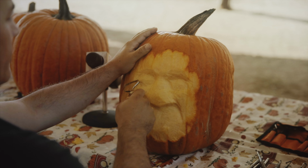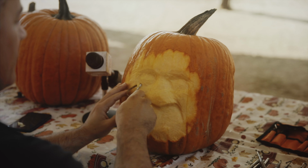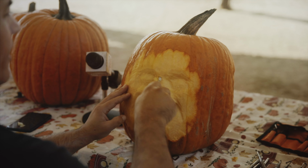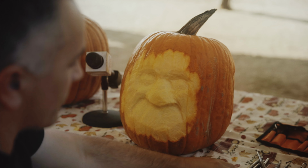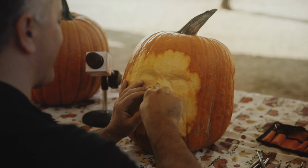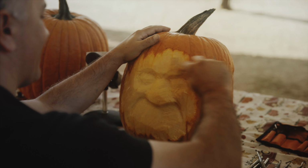But I didn't get into it until, like I said, 2014, when I saw Ray Villafane on TV, carving using these tools, and I'm like, oh man, I gotta get myself into that. And that's how I started.